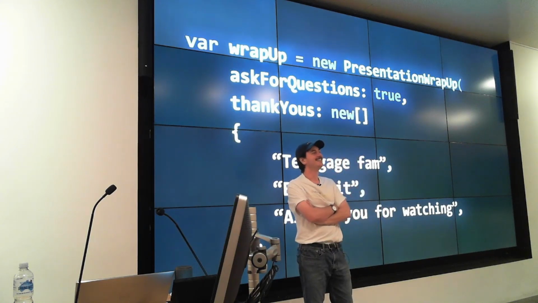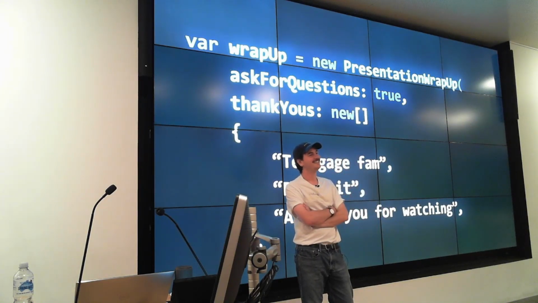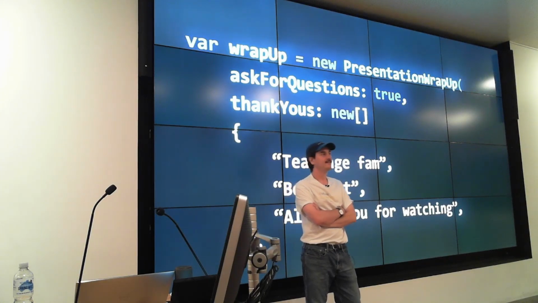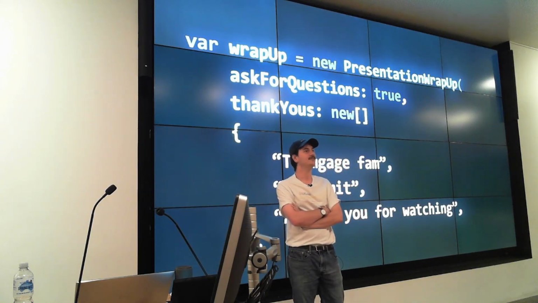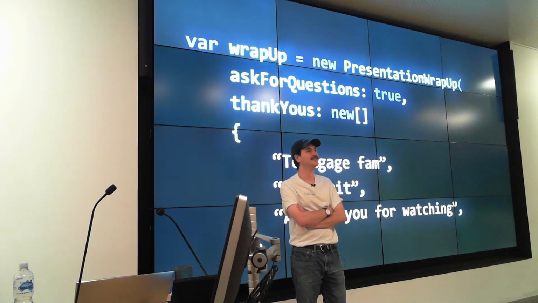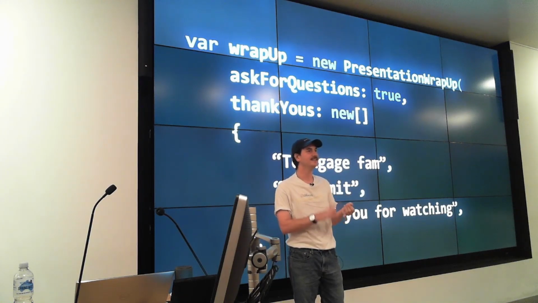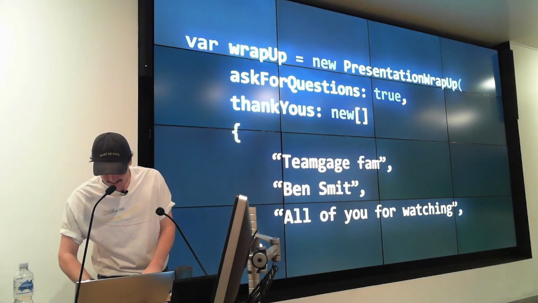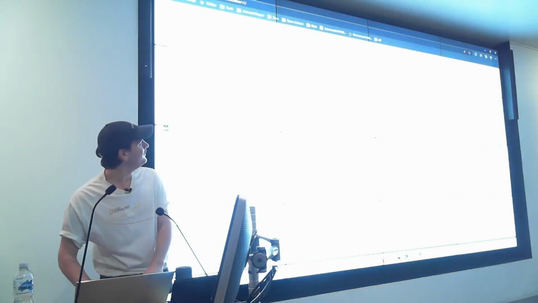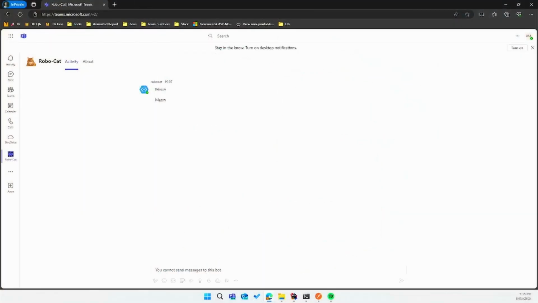Yeah, that's it. Do you get much information about a user when they interact with the bot for the first time, or when sending people messages? You do get their user profile. If you look at the Azure or Microsoft Graph guides, there's a user profile object, which includes given name, surname, preferred name, email, I think a URL to their icon image, very basic stuff like that. But you do get it, and if I show you again, it's not the emphasis of this screen, but maybe it's in the About tab.